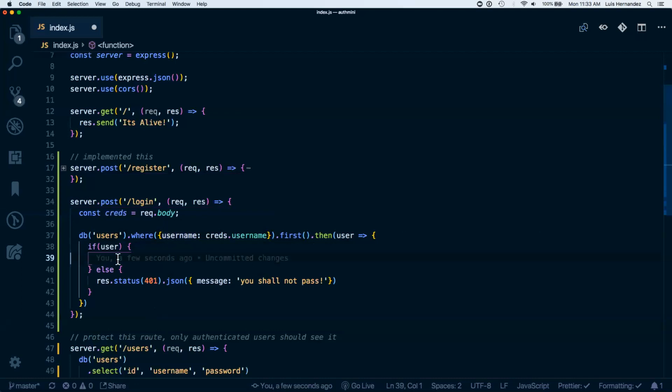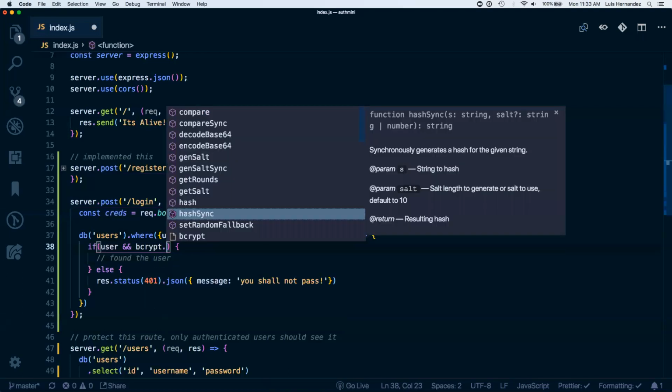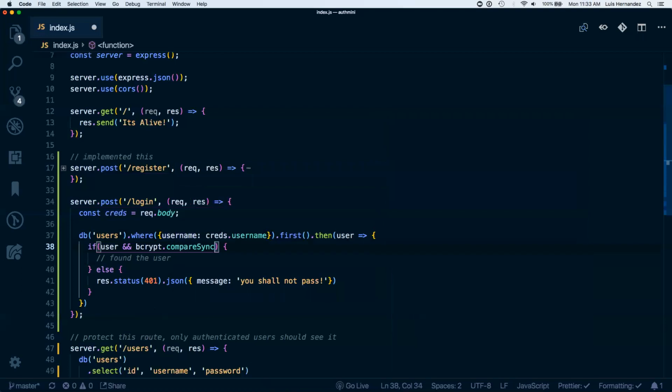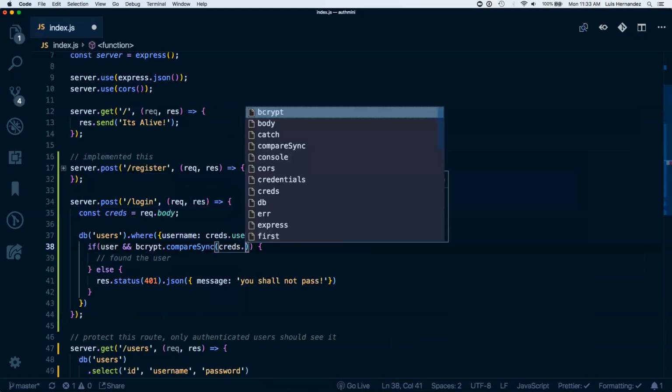So in here, I found the user, but I don't know whether they gave me the right password or not. So there is a function that you could call on bcrypt called compareSync. So I'm going to say, I not only want to have found the user, also I'm going to call bcrypt right here, just to save, and call compareSync, passing in the credentials password that you gave me.